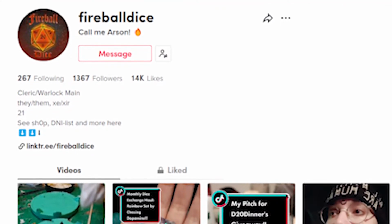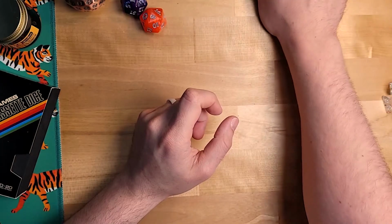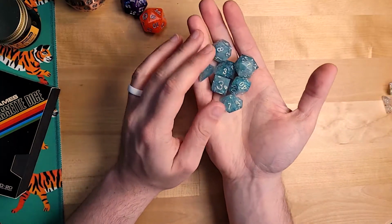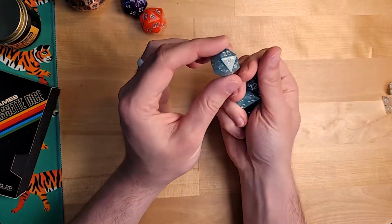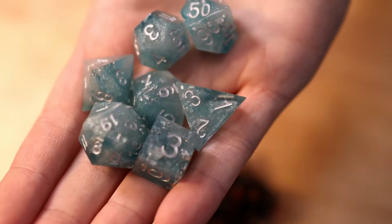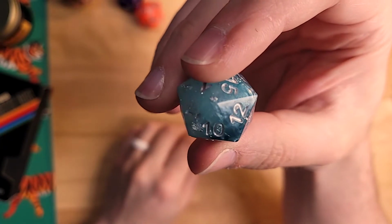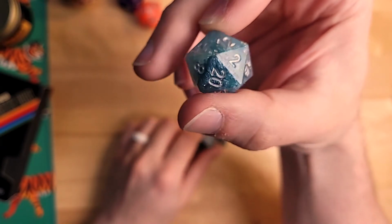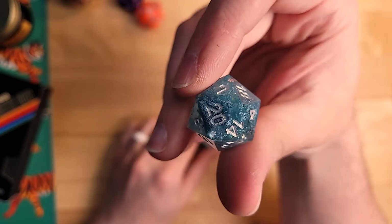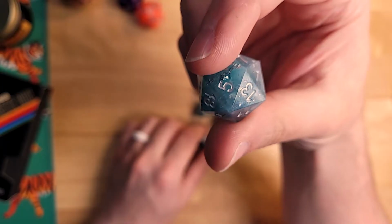They said, hey, what kind of character are you playing right now? I want to make a set of dice made specifically for that character. I was playing an ice wizard, and so they made me this set. Let me show them to you. So this set right here is a custom set. Because they were an ice evocation wizard, they made them this little translucent blue white with silver flecks inside. As you can see, really beautiful. It kind of has this icy look to it. I can't believe that they were able to pull this look off so well. It kind of looks like a mini glacier when you really look into the details.